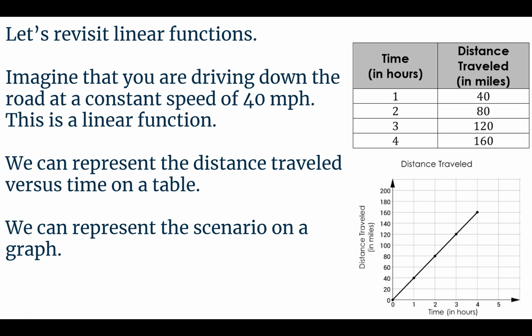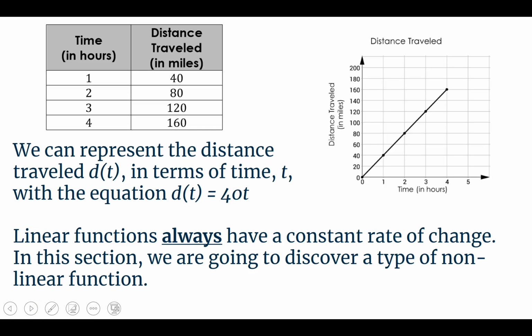We can represent it in a table. We can show it off in a graph. Okay. Looking at that table, how is my distance changing each mile? By 40. That's what makes it the constant, right? Because it's constantly changing by 40 every single time. Okay. So we could even make the equation for it by saying it's 40t, so 40 miles each hour we go. Okay. Linear functions like this, they always have a constant rate of change.